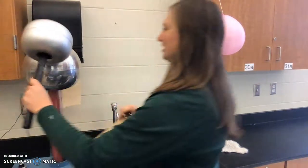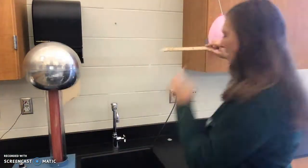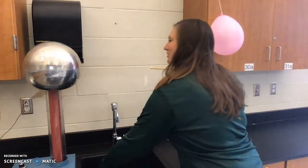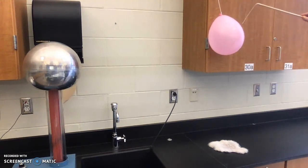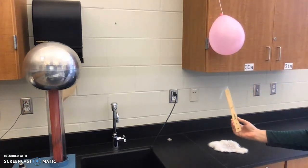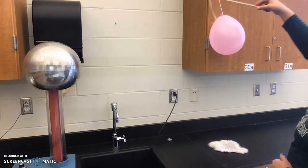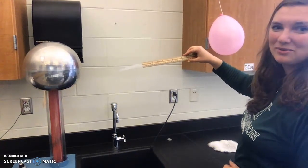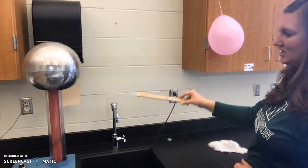Let's unzap it. Now I want to see what's happening with this balloon. There is a charge here for sure — it's definitely attracted there, it's definitely sticking to it. Do you see how far away I am from the Van de Graaff though? The Van de Graaff is turned off and it's still attracted.